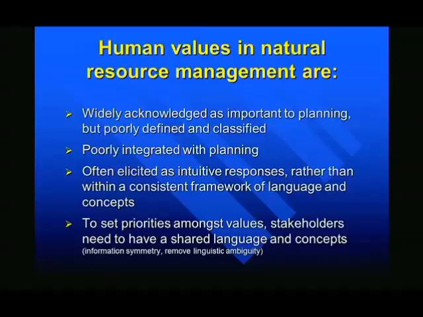Thirdly, values are often elicited just as intuitive responses, which in certain research contexts is fine, is what you want to do, but rather than within a consistent framework of language or concepts. However, if you're like us, working with groups of stakeholders from different backgrounds in a decision-making or decision advice situation, it's really important that if we're going to set priorities in that context, moving on to the last point, the stakeholders need to have a shared language and set of concepts. We actually want there to be information symmetry in our group, and we don't want there to be any linguistic ambiguity. If you've got information asymmetry or linguistic ambiguity, as comes when people have different definitions of terms, and I can assure you in my world, people have widely different definitions of the same terms.